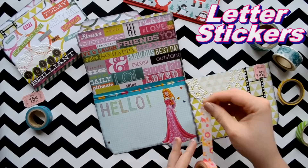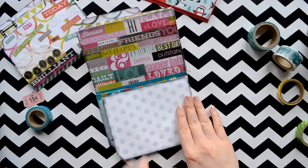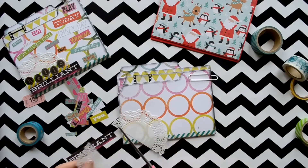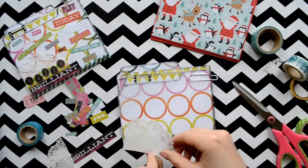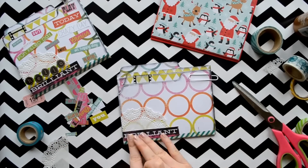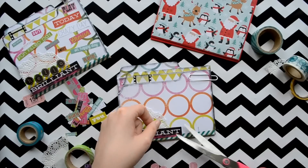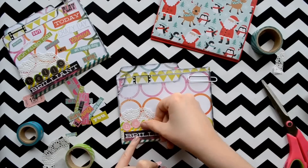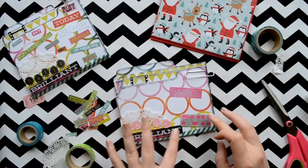Those stickers are actually by Amy Tangerine and they come in a huge pack and I absolutely adore them. So this is the paper I used earlier — I am just going to cut out the words like I said and use them as embellishments. This is an awesome tip: let's just say you messed up like I did — I got ink all over the front of the cover. I am just going to cover it with either washi, embellishments, or stickers and then you will never ever see it. It looks like you intentionally did that and no one will be the wiser — unless you watch this and then you're like, yeah, she totally messed up.